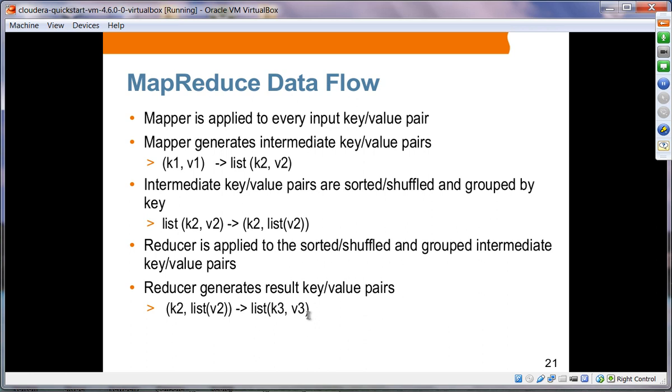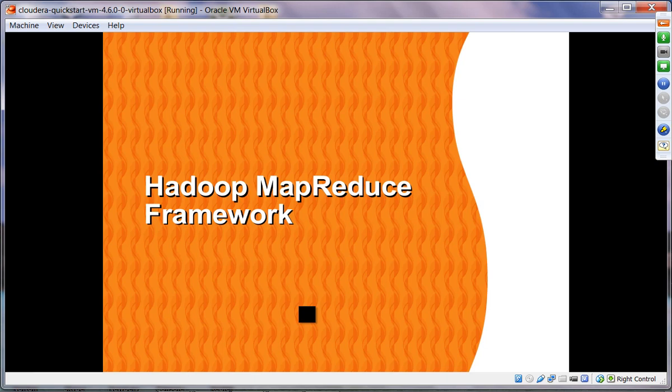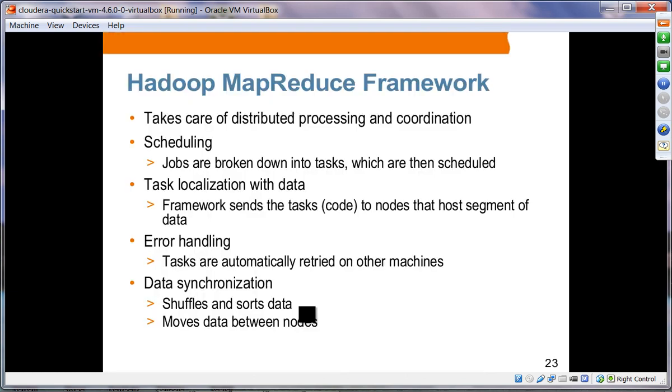Okay. It might be a little bit confusing to you guys for now, so we are going to look into these things using various sample applications later on. So if you don't understand what I'm talking about here, don't worry about it too much. Okay, so that's the programming model, and we haven't seen the program yet, so we're going to take a look at the actual code later on, after we talk about the MapReduce framework.